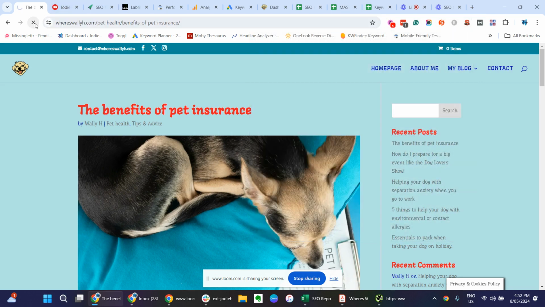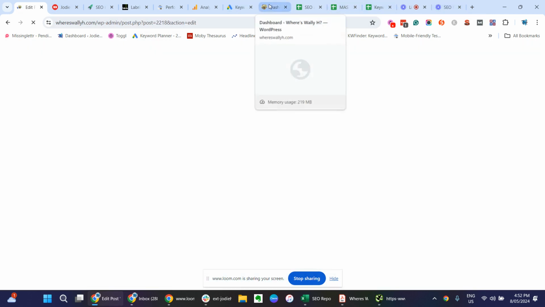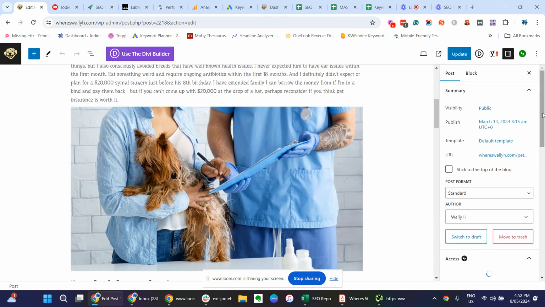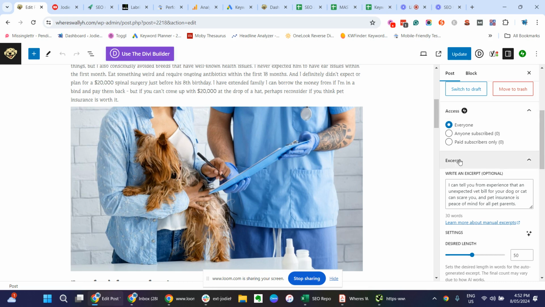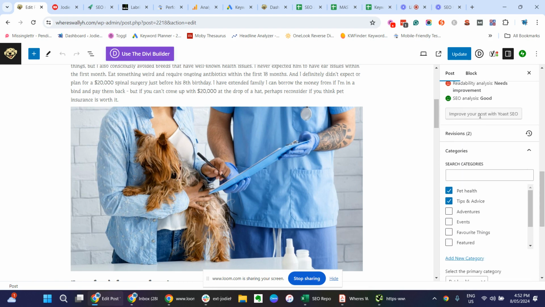So I'm going to just refresh that now that I'm logged in. I'm going to go into edit post. Ooh, insight into the back end. Way too much brightness. Yeah, that's what I mean.